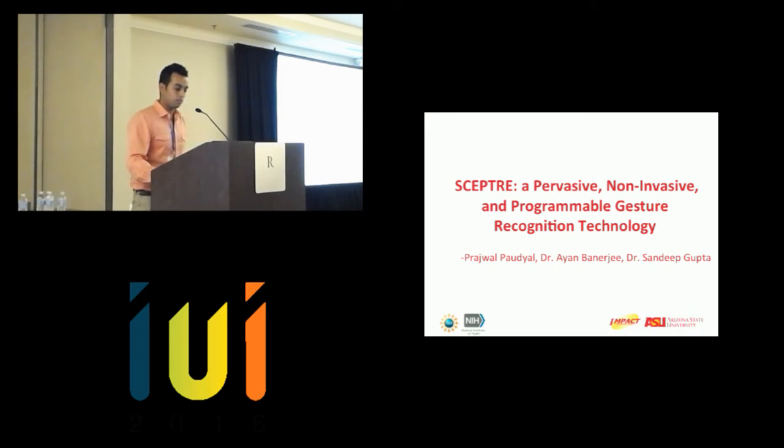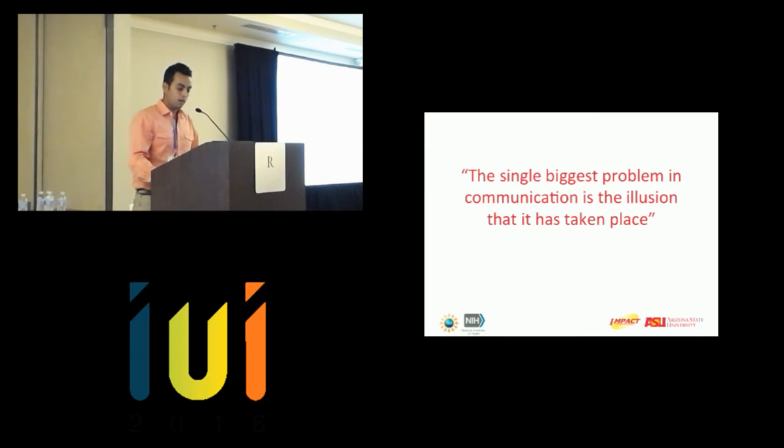So in this work, we are trying to see if there's a way to use wearables for gesture recognition and trying to make it more usable. I love this quote. It says, "The single biggest problem in communication is the illusion that it has taken place." This is true in day-to-day communication where two people speak the same language. The person trying to say something assumes he said what is meant, and the other person assumes he understood what was said, but there's a gap. And this is especially true if the two people don't speak the same language.